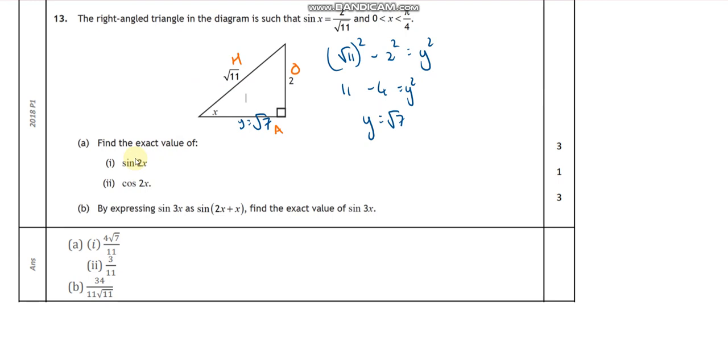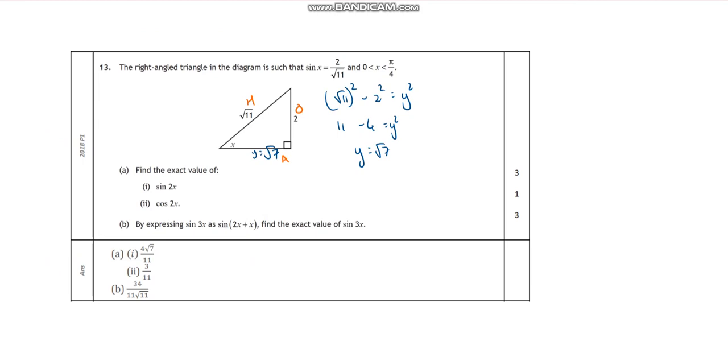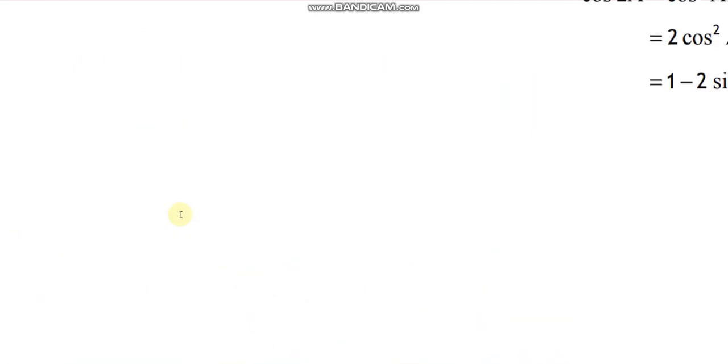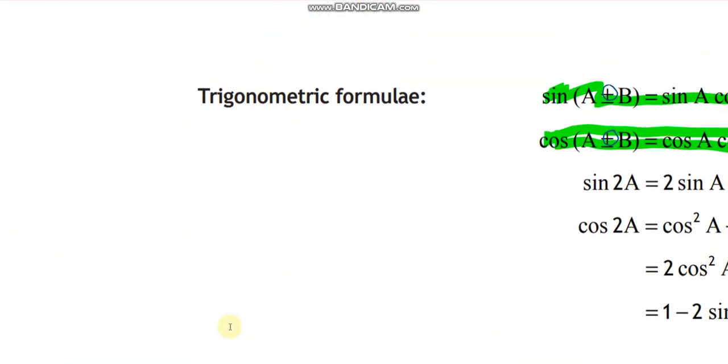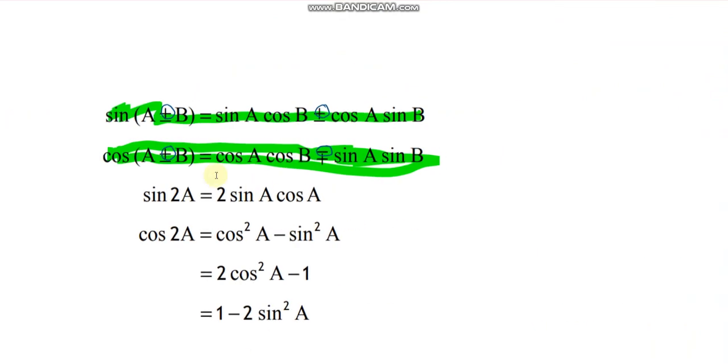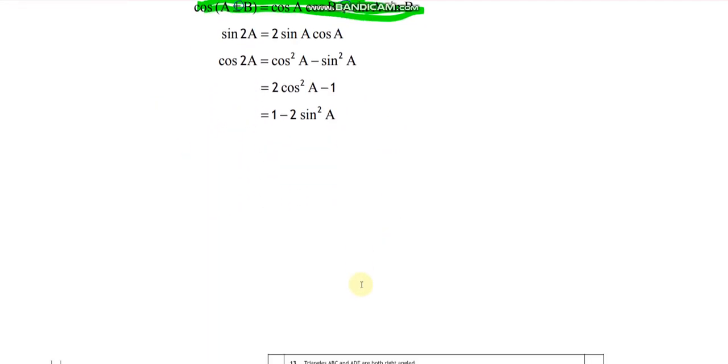Now here, we can't do that, can we? I don't know how to do sine of 2x right away. I can do sine of x, cos of x quite easily. So what we want to do here is use our other trigonometric formulae. I can never say these words, I do apologise. So I can do this bit, can't I? I've been asked to find sine of 2x. I can break sine of 2x into this. So I'm going to write that down and then solve that.